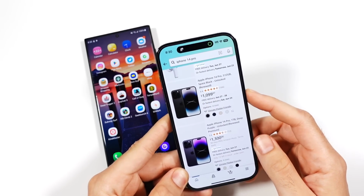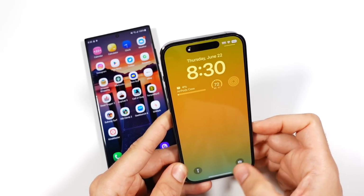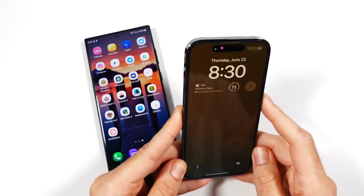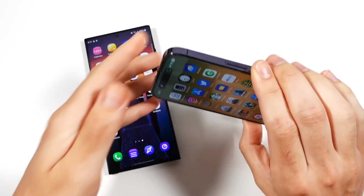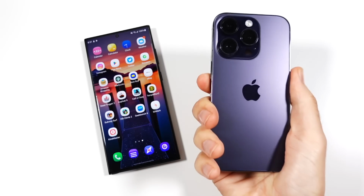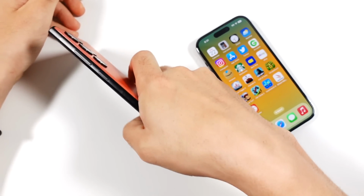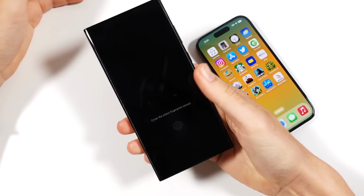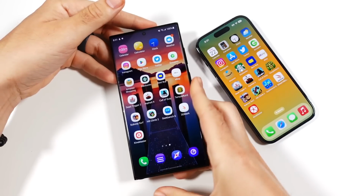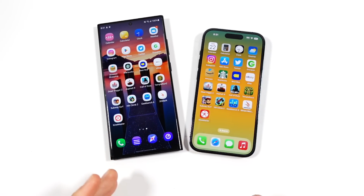And does that matter? Absolutely it does, because with this phone right here, yes, it's incredibly quick and very good on the different angles of unlocking into iOS. But it doesn't have a fingerprint sensor, and you have to look at it. I can't grab the 14 Pro like this and unlock it. Whereas with this, I could actually just be pulling it out of my pocket and, if I know where it's at, and see, if you don't know where it's at, you can miss, but if I know where it's at, I could already be in the phone very quickly. So in terms of speed and getting into the phone, the S23 Ultra is faster.